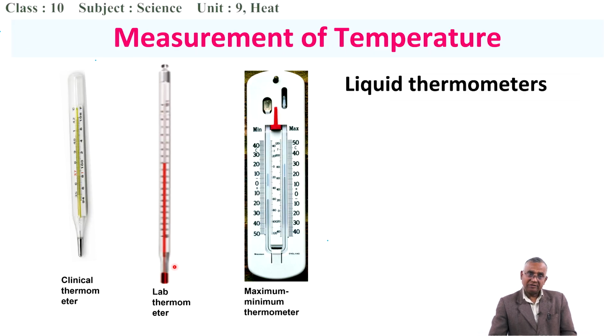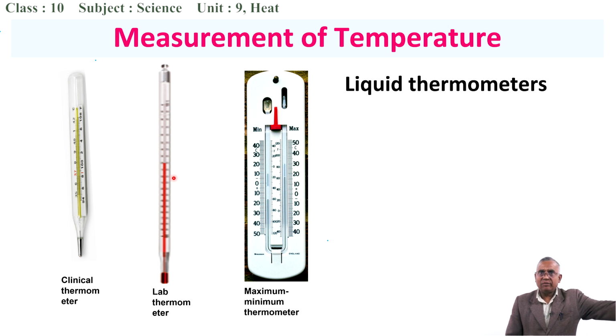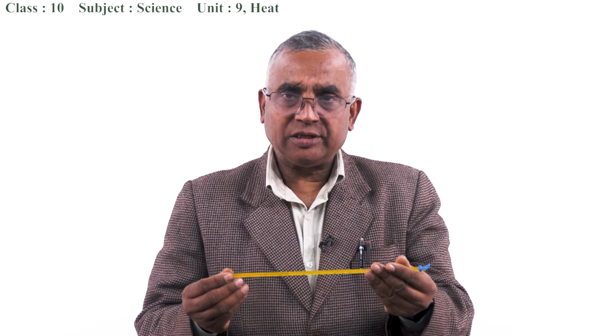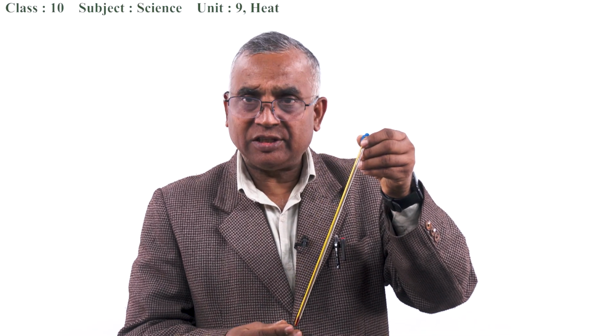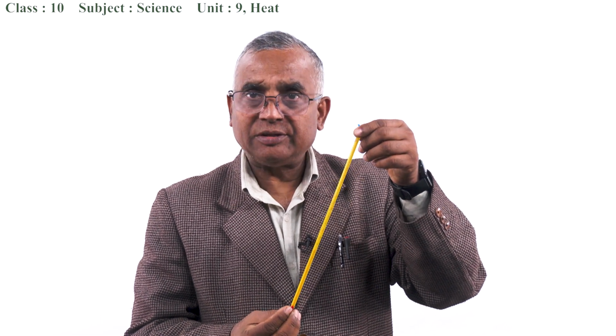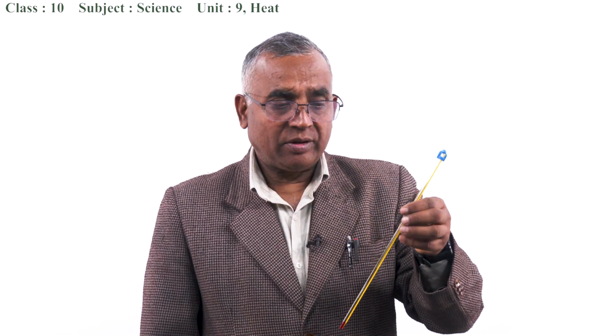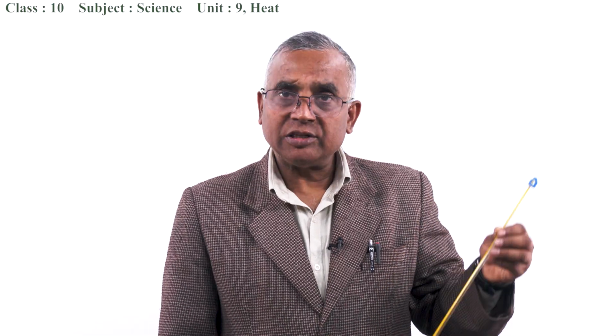Yes. And we know that temperature is measured by using what? Thermometers. Yes. So here are thermometers. All these thermometers are used with liquid. This thermometer is a clinical thermometer that is used with mercury. Another thermometer is the alcohol thermometer. So I will show you. This thermometer is here, the alcohol thermometer, already you have seen. Here is the alcohol thermometer. Yes. So here the thermometric liquid is alcohol.